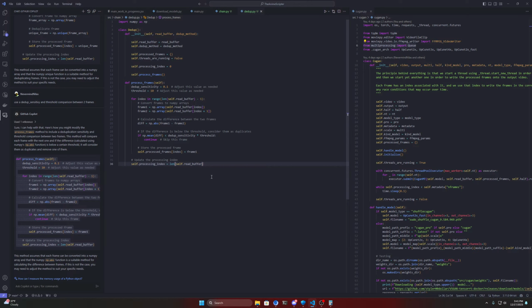Index. Alright. Range index plus 1. Difference frame 1, frame 2. If the difference is below threshold, consider them as duplicates. Skip this frame.